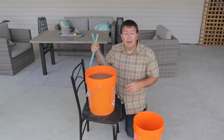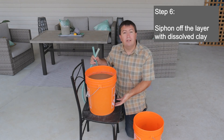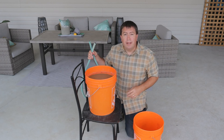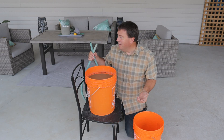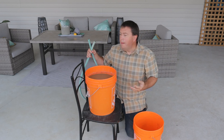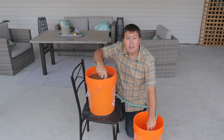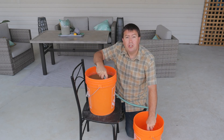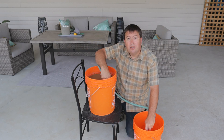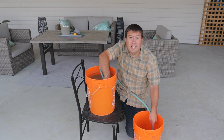So I'm using a siphon here. I've seen versions of this where people just pour off the bucket into another bucket, but I'm afraid that will disturb the silt layer that settled to the bottom and redissolve it. Siphoning is something a lot of people have done if you've cleaned aquariums — it's just a simple thing. I have filled this short length of hose, maybe three feet, with water. If I put my fingers over both ends, insert one end into the bucket, then release as I put the bottom end into the lower bucket, I should be able to establish a siphon. There you go — it's siphoning nicely.